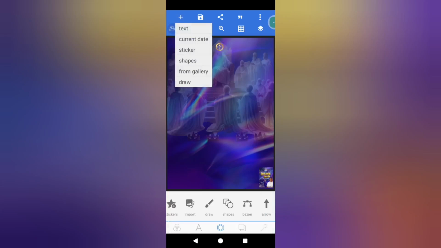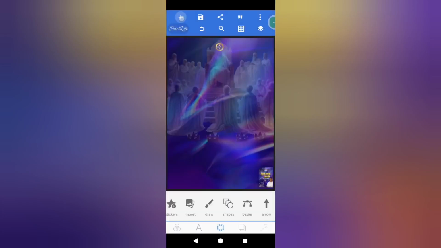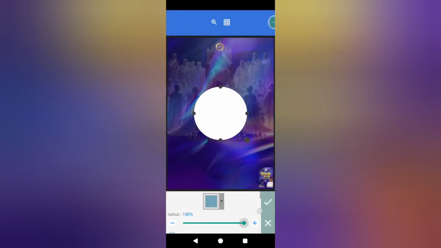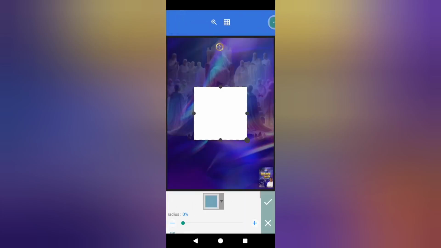And I did something here, you create a shape, reduce it. Sorry for that. Create a shape.